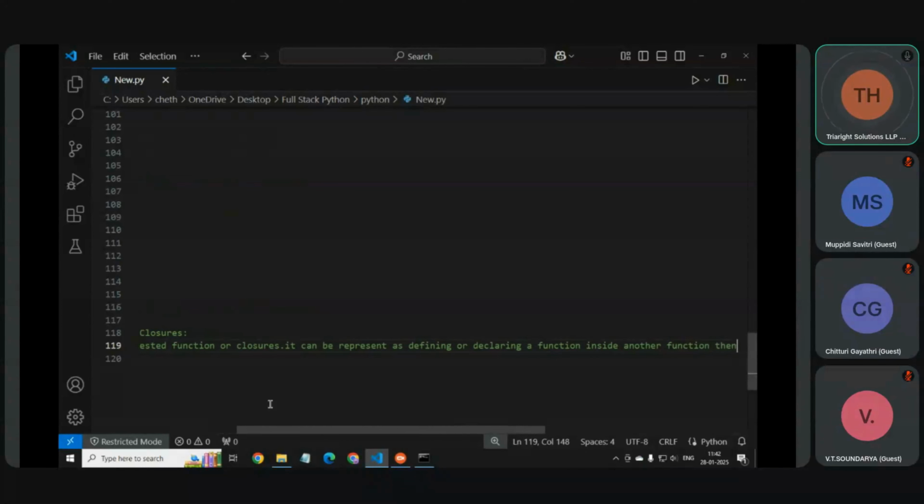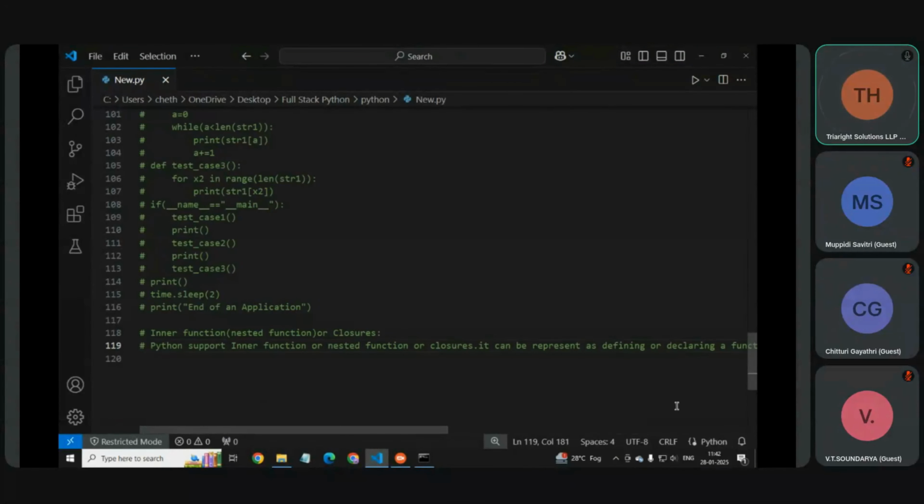Then it is said to be an inner function. So let's see the inner function. Python supports inner function, nested function, or closures. Defining a function inside another function is said to be an inner function. Okay, so this is the definition.